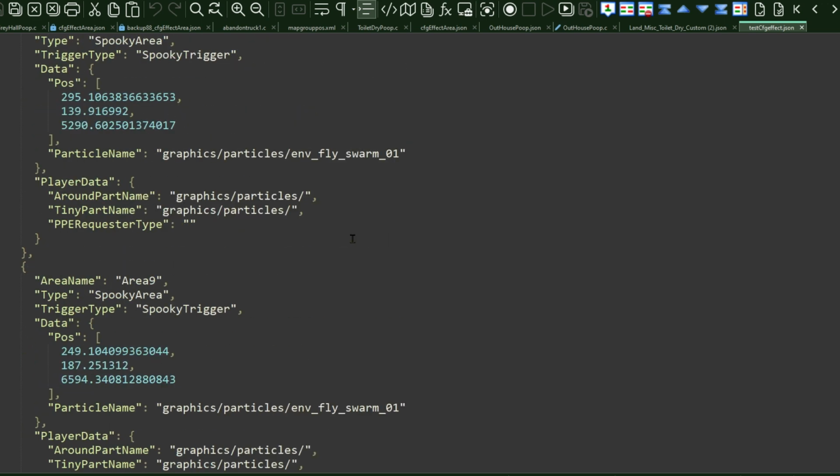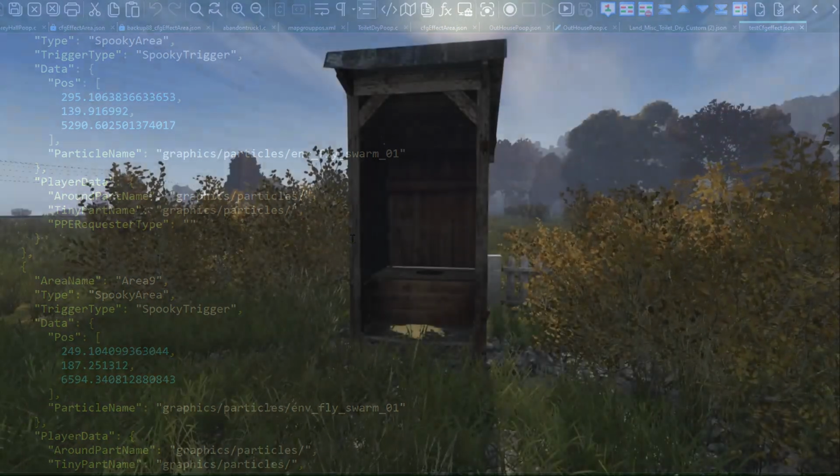And then we can just upload this just as your CFG effect and replace your old one, or just copy paste this into your old one, however you want to do it, and that's it.